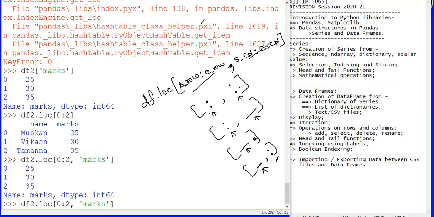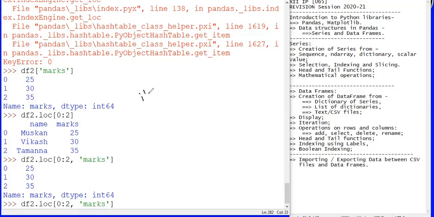Now, if we want to use iloc, there is an integer location function also, that is known as iloc. This is known as integer location, through numeric index position. But remember that whenever we are using numeric positions, this is using the concept of the slice.